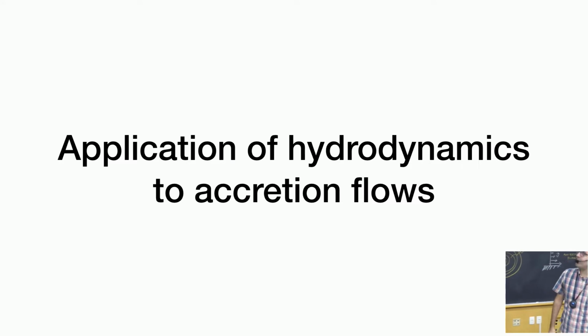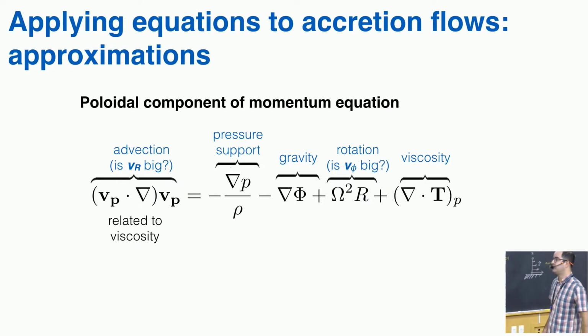So let's now apply all these equations that we talked about to try to understand in a global, unified way the kinds of accretion disks we have in nature around compact objects. One trick that we can do, in my opinion a very nice way of trying to make sense of the complexity of accretion disks, is you take the poloidal component of the momentum conservation equation. Poloidal meaning the component of the equation in cylindrical coordinates along the R and Z directions. Okay, this is the poloidal component.